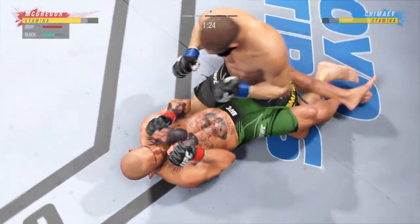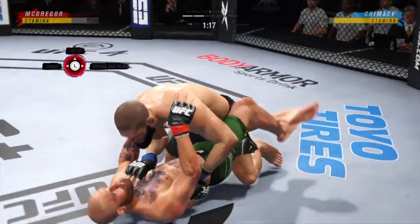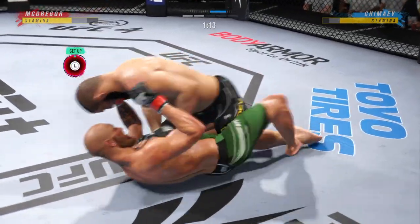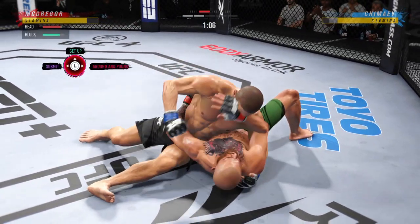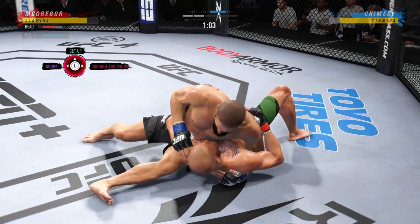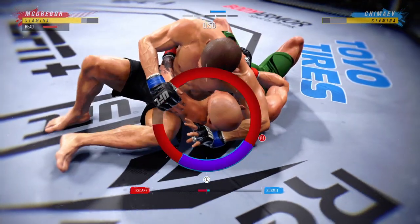Bottom fighter trying to control posture, unable to do so. And now he's in a lot of danger. He's gotta grab that head, or he's going to get blasted. Beautiful movement, hip work on the ground here, just outstanding with the transition. He is not staying in one place on the ground. That's very important. He got his foot on the hip, and now he's throwing up a triangle attempt.